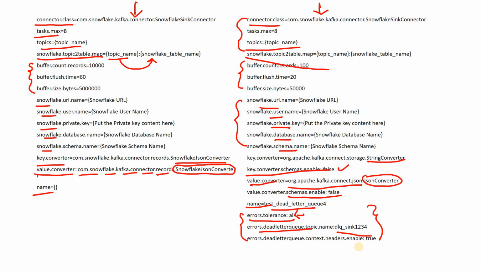And then as you know, in messages we are mostly having key, value, timestamp, etc. Along with that, nowadays header is also added. So if you want to pass some more information via header, you can keep this header enable also. But that is actually not mattering much. As part of DLQ implementation, this property plays a very vital role, JSON converter. Then here this error tolerance all and the topic name. These are very vital. I hope you got it. You got some idea. For more detailed explanation, you can check the documentation link, which I'll be providing in the description box. Now let's implement the same and let's see whether the corrupted messages are going to DLQ or not.